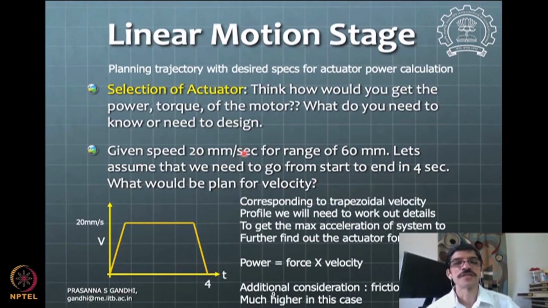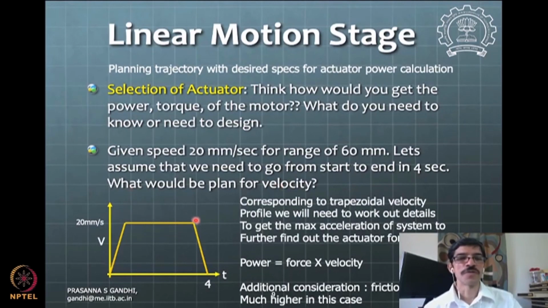See, this is taking 3 seconds to go from start to end with 20 per second speed. Okay, so we want to do this operation say roughly in 3 seconds with acceleration, or 4 seconds with acceleration. So one can kind of say, okay, that number will be not too far from these 3 seconds. Okay, so we can make some kind of assumptions of this sort, and then plan our trajectory for velocity.